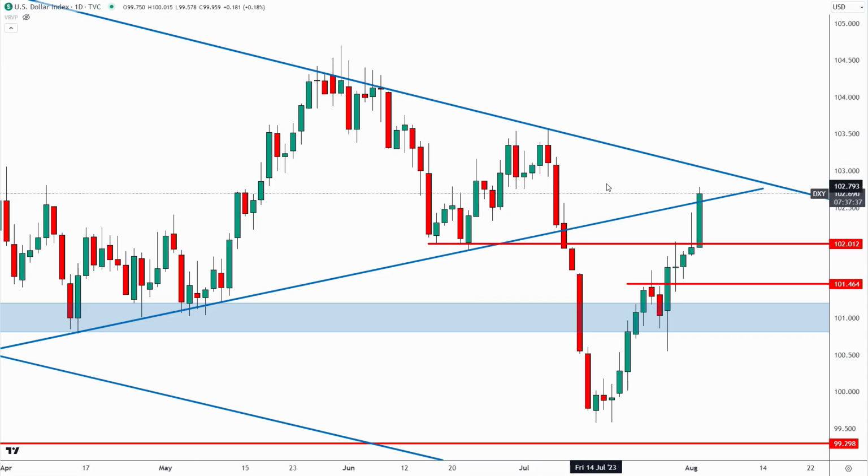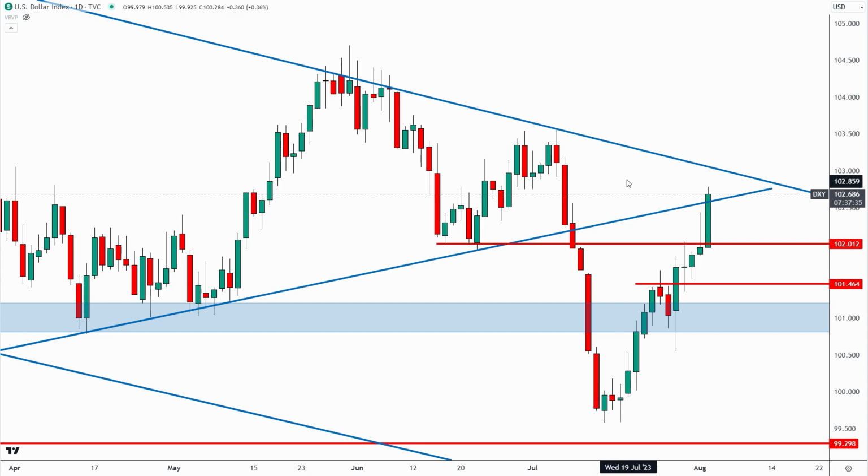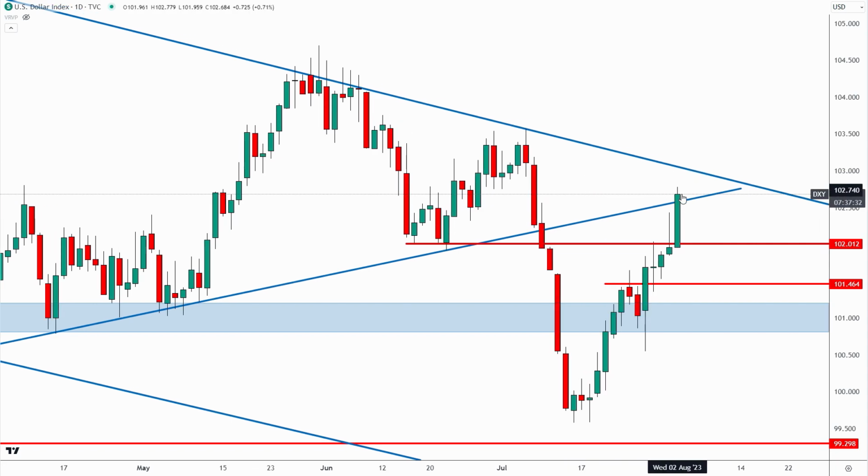Okay, so getting back to gold here and the DXY. Once again, for the DXY, we are going to have to see the market break above this 103 area to confirm the breakout. Until that time, this is going to be critical resistance for the dollar. And as I mentioned yesterday, really 102 is going to be the must-hold level for bulls right now. If we were to see the DXY rotate lower, close back below this, then this up here becomes the fake out, and we're looking at that rotation lower from the dollar, which would be bullish for gold.